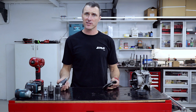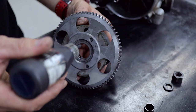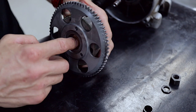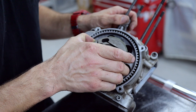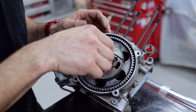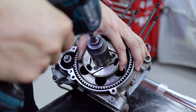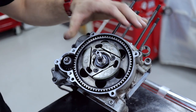Now we are going to reassemble the clutch, the ring gear, and the cluster. Put a couple of dabs of retaining compound on the ring gear and work your way around the ring gear like so. Place that back onto the crankshaft, a little bit of Loctite on the nut, and you can spin that on by hand. Then with the 27 millimeter impact socket, do that up.